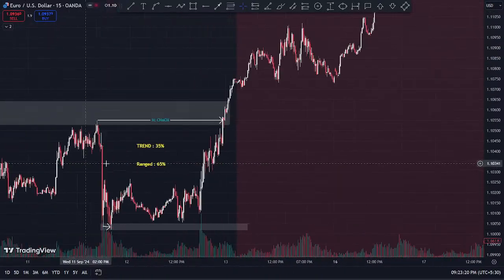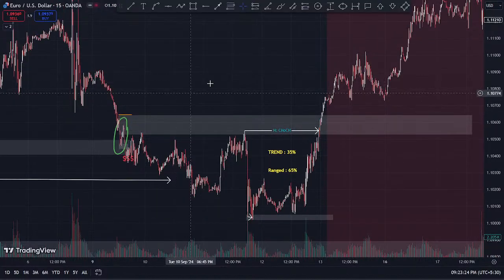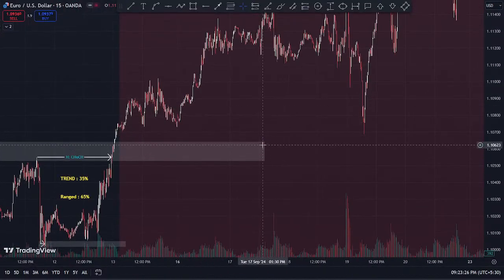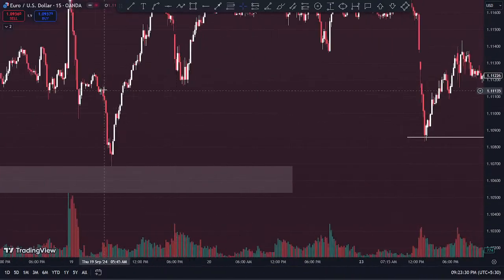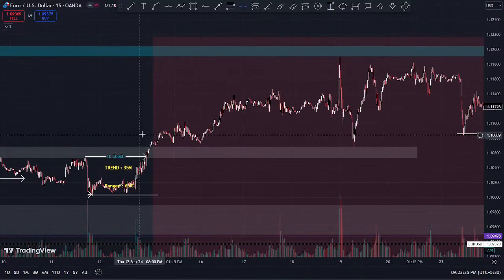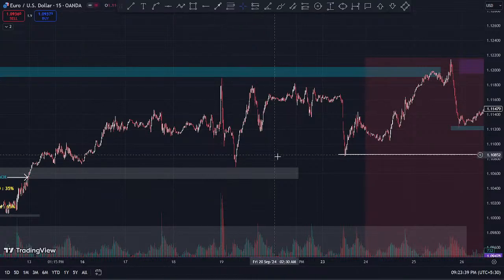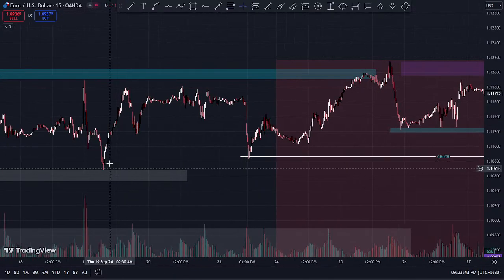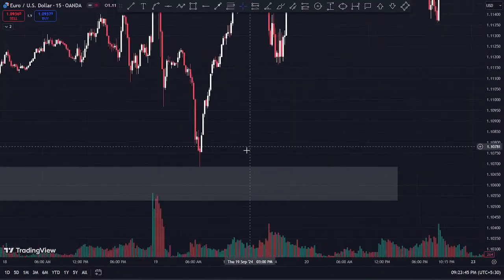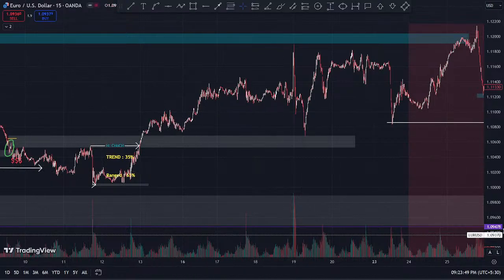So price is now super bullish, and now we are going to treat this area as our extreme support zone. Okay, so as a result, what happened? Price came down to this area, reacted to this, and then eventually it reached this supply zone. Then price eventually broke this structure. Okay, so this was an ultimate demand zone. Why? Because it started to take support in the higher time frame change of character.